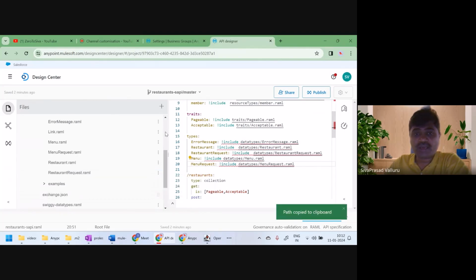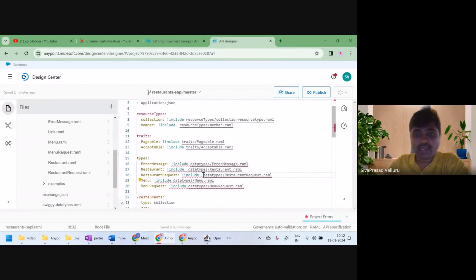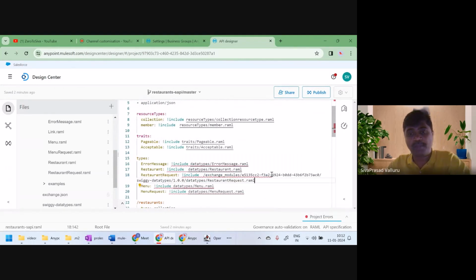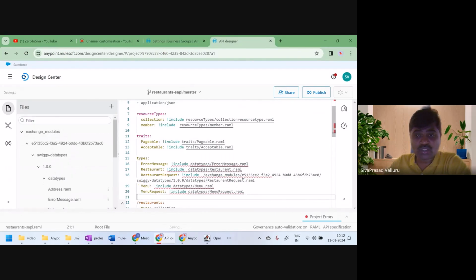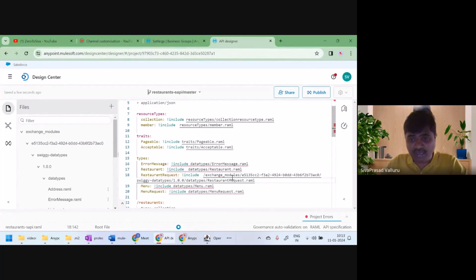Then here in the main specification file, this was giving an error. Instead of using the relative path earlier, data type slash, I will paste the copied path. See, slash exchange modules slash this organization ID folder slash the relative path I have given. So save it. So the error will go off in some time. Yeah, see the error is gone.